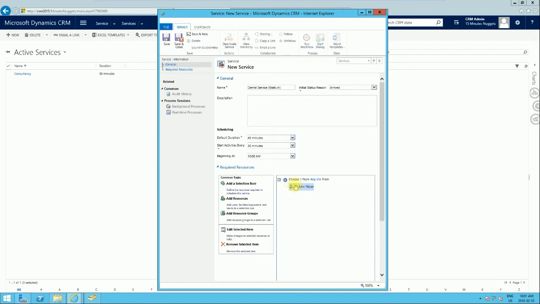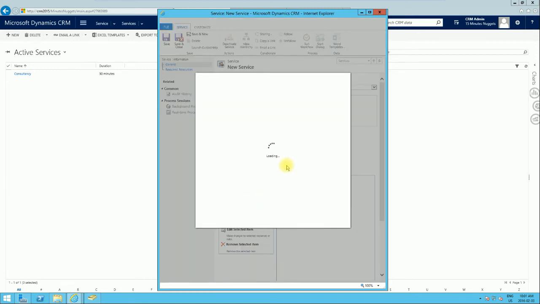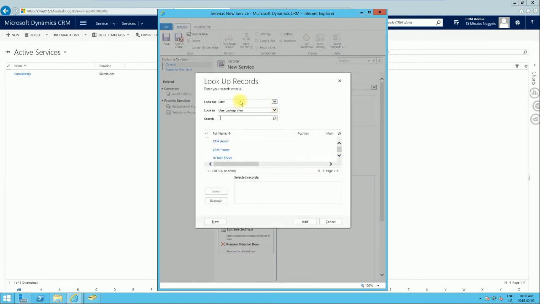The next thing is we're still going to add, because we need to specify the room that is going to be needed. What we're saying with this selection rule is that John Fisher is the only doctor that will be selected. But what about the room? We have more than one room. So this is where we add another resource, and this time it's not going to be user.